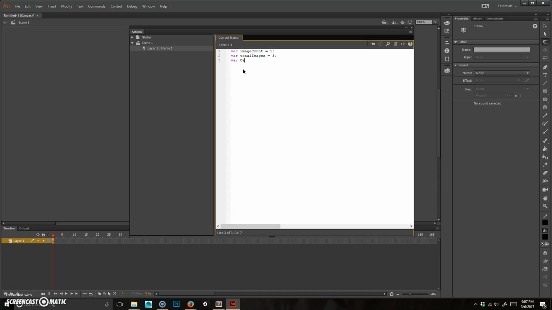And then we're going to do var captions, and basically this is going to be an array, which if you remember, an array is just basically an indexed list of options. So these are going to be the various things that can be put in there. What did I put? Slide 1. We'll put slide 01. So that'll be my first slide's name.